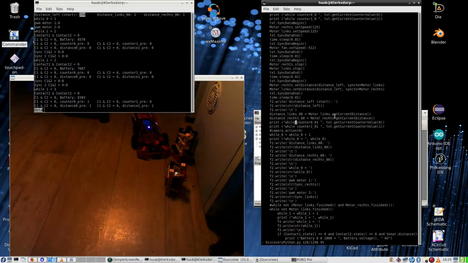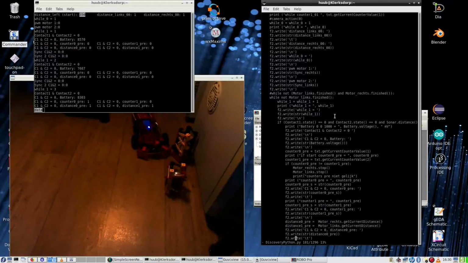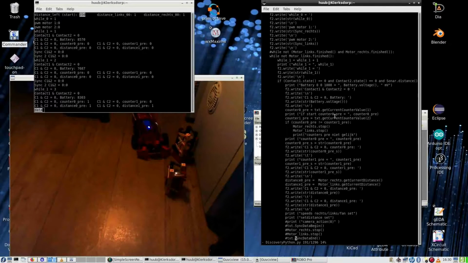Counter. While counter. Okay, and once again I don't put this in the data log. And I really have to do that. Am I doing with distance left here something?